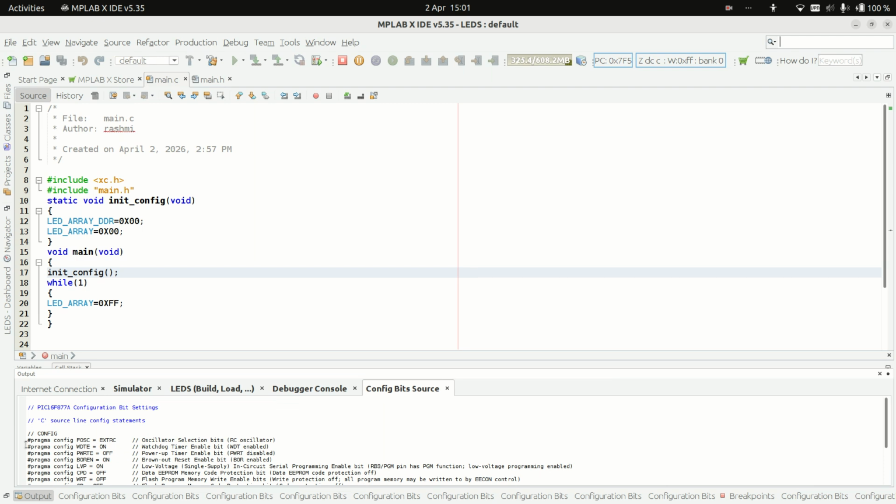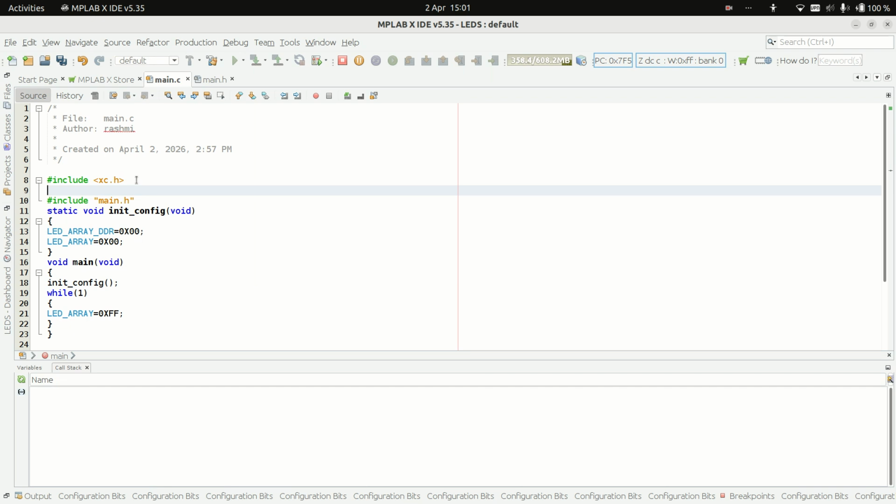So here we have in one line, right, watchdog timer enable bit. Copy this line and paste it here after the header file. So this enables, but we want to disable it. So here off, watchdog timer enable bit. This is disable.